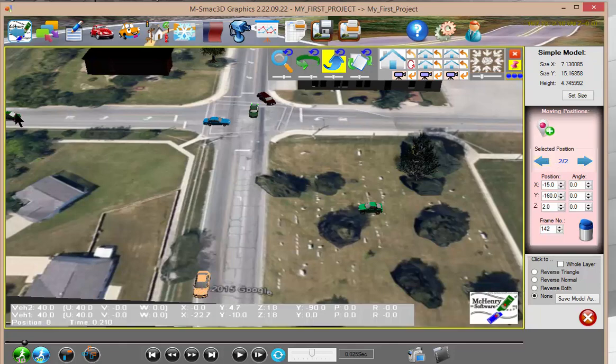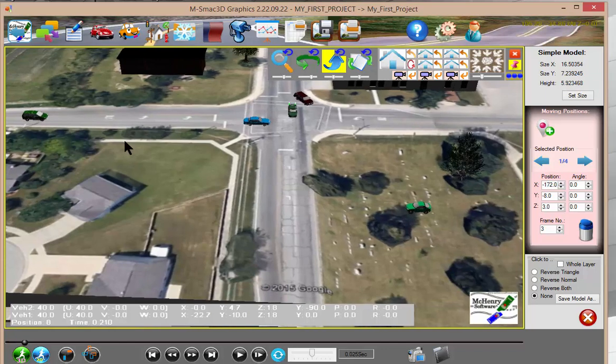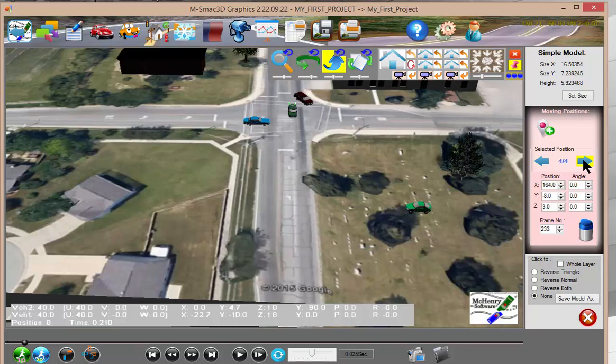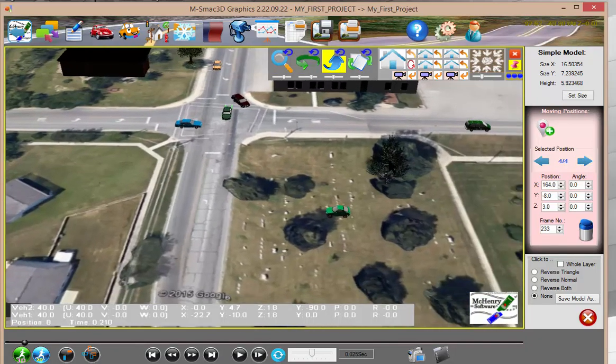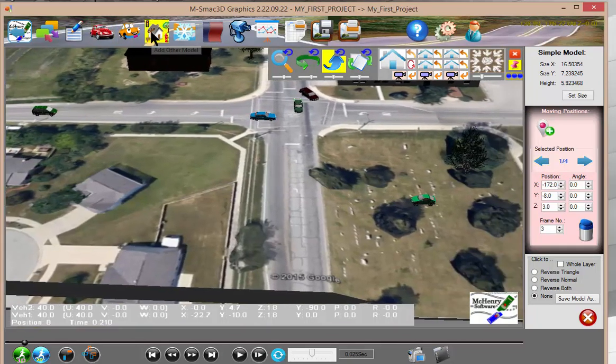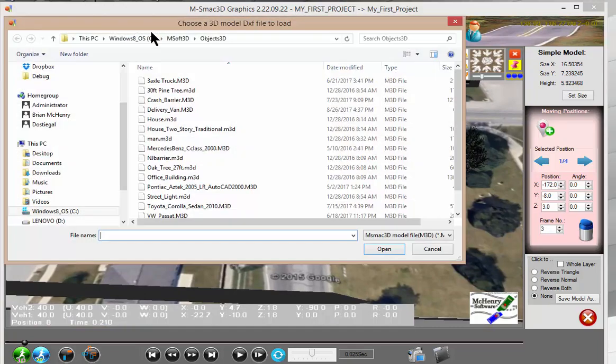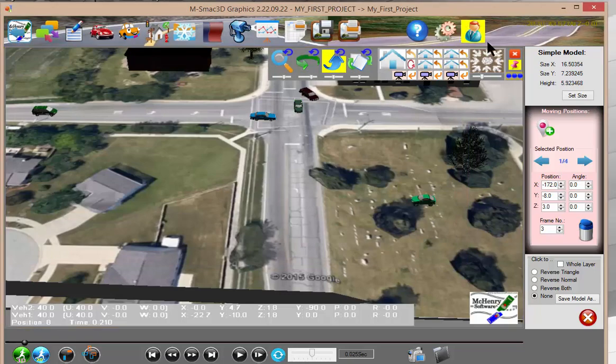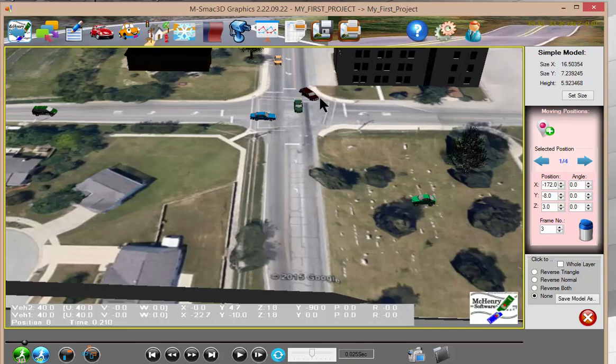For the van in the animation, we have its initial position at minus 172 and minus 8. And then 4 positions, as you can see here. How we first add an animated vehicle is by basically adding another model, where you pick out a model either in DXF or MD3, and we will show you those steps in a few minutes. We just wanted to show you a summary of these items first.